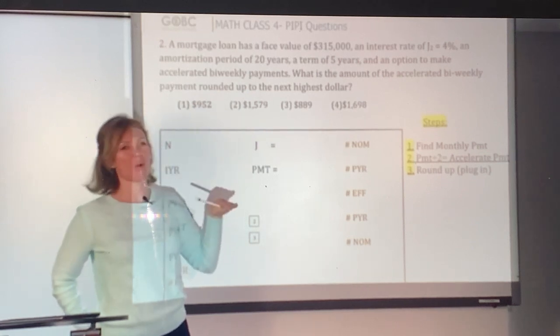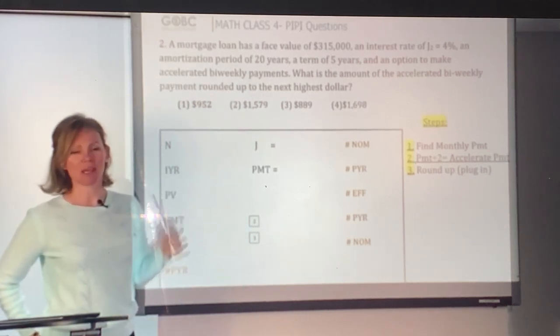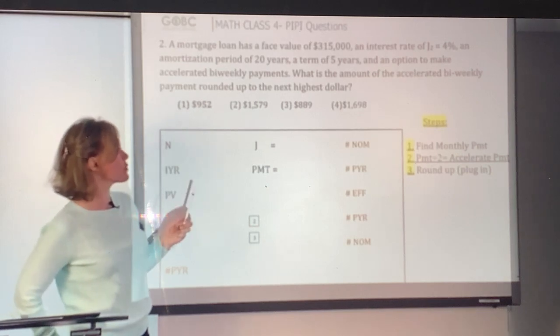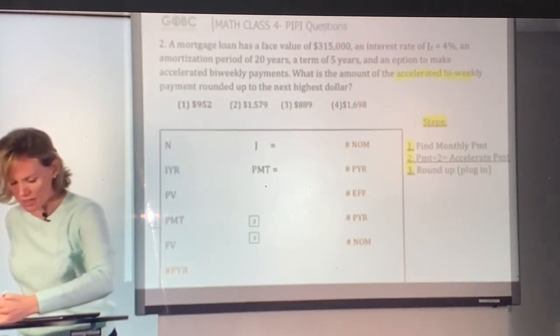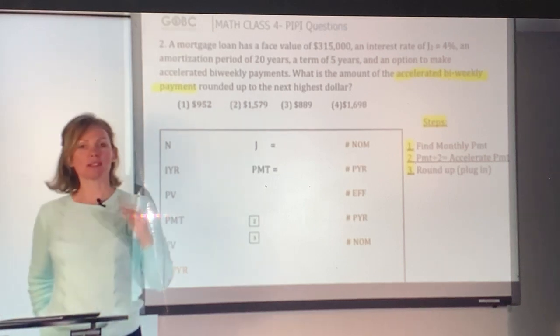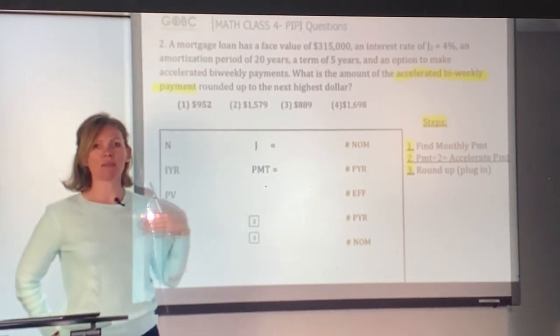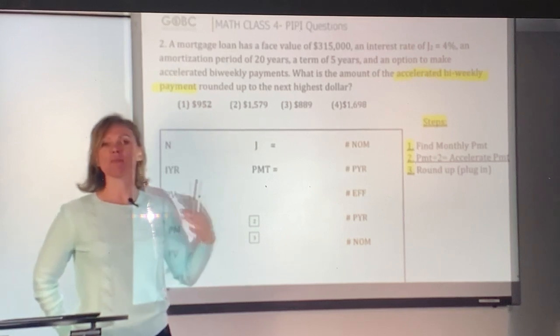If you're just working on step number 1, step 1 is always the same. You find the payment first. And step 2 is when you do your nuggets and fries for the outstanding balance, okay? So here they want the same thing. They just want to find that accelerated biweekly payment. That's your keyword. If you see the word accelerated, you know that the payments are still monthly. Then you take that monthly payment, divide it by 2, and that's how you accelerate the payment. And then you make it biweekly.